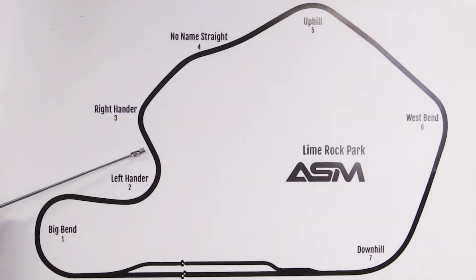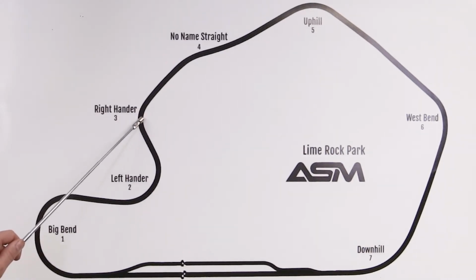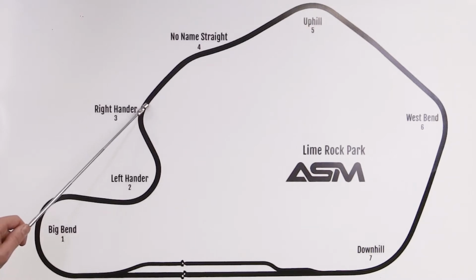Now, after we've done any amount of speed dissipation that we need, the right-hander is actually extremely on camber. You get a lot of elevation helping you through this corner. Definitely want to stay off of this curb. You do not want to touch it at all. So we're going to tuck in right against that gutter, right down at the apex, and use all of that camber as much as possible to sling the car through the right-hander and track out.